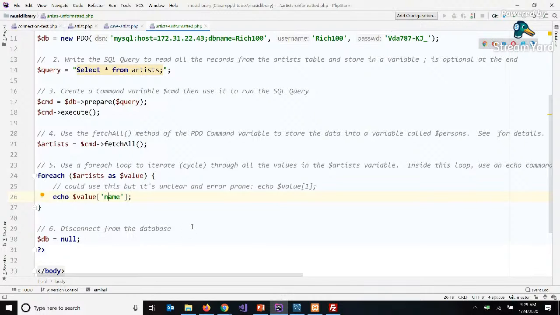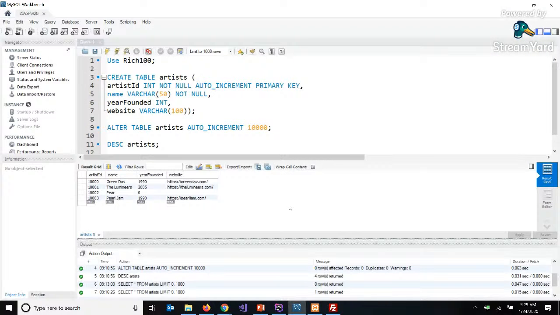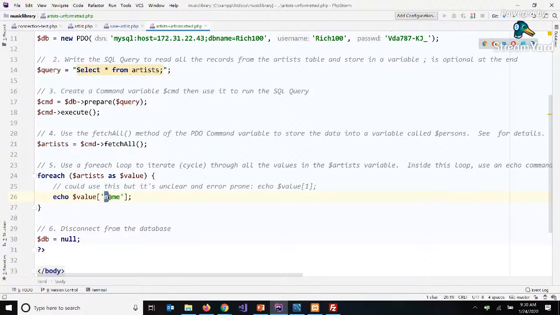But that also means we want to be consistent about how we name things. So I know in my MySQL database, I'm never going to start a column name with a capital letter. So in my PHP script, if I'm referring to any column, it will always start with lowercase. And if it's multiple words, I'll always use camel case. I want to be consistent in how I name things in my database and in my PHP code.